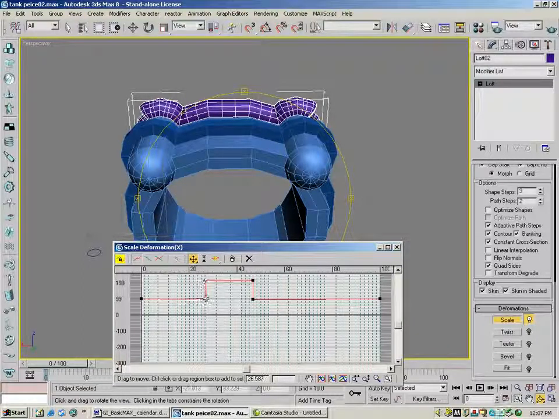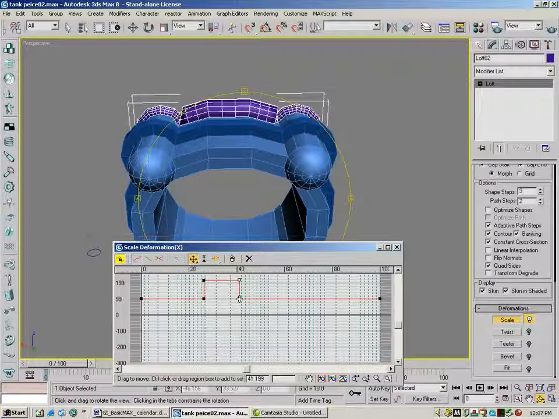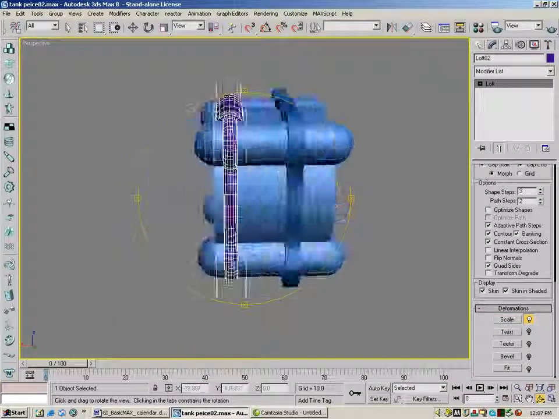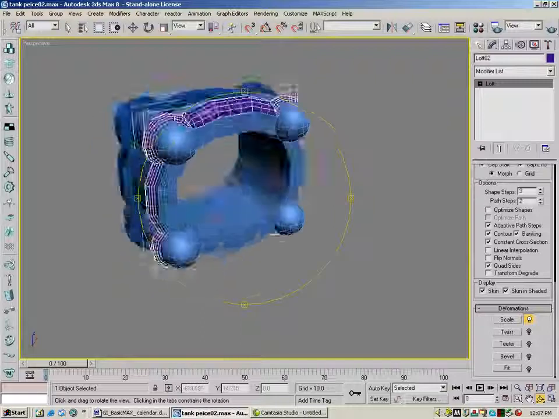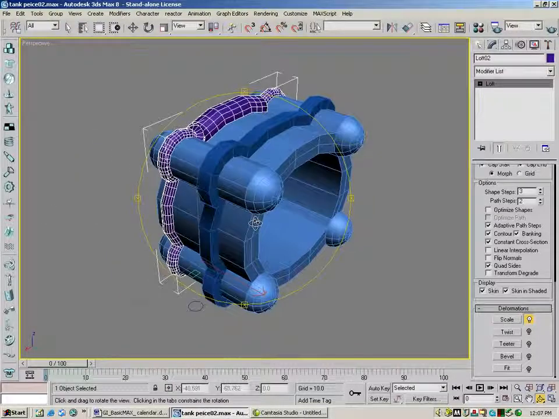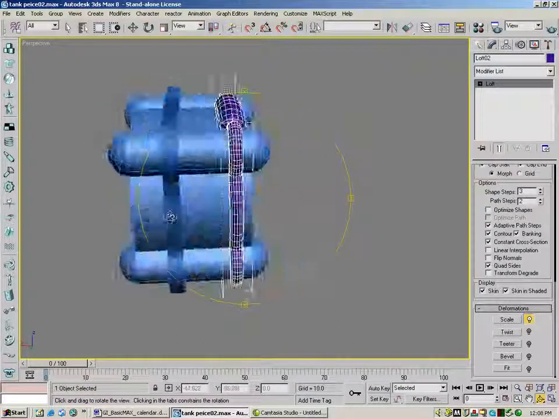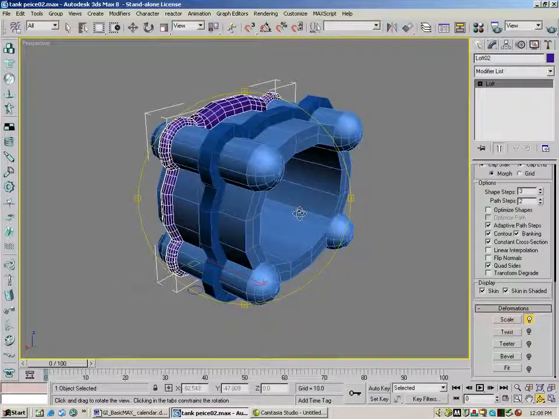I'm going to move this over. Probably right on top of that line. That's good. And then this guy is going to move over here and go right on that one. And now I've made some more modeling, and we've created some more complexity to our object. Okay? So that's how you get lofts to attach to shapes. It's a good way to make pipes on your tanks. It's a good way to make a lot of decoration. Trim pieces work really well. You can be creative in how you use it.